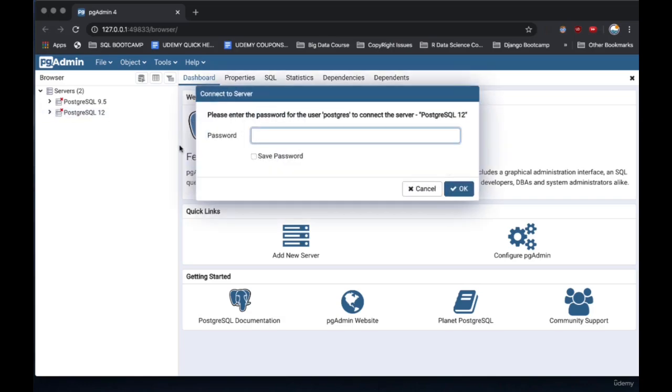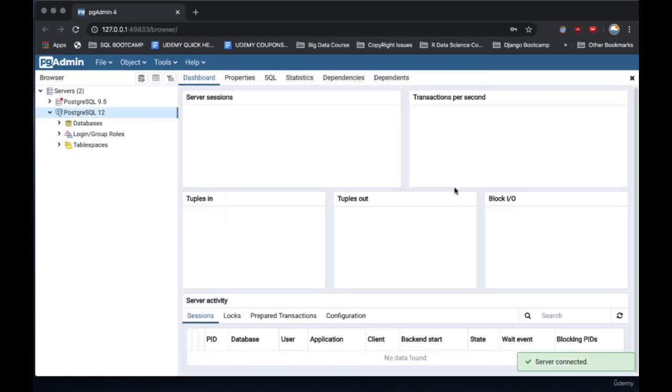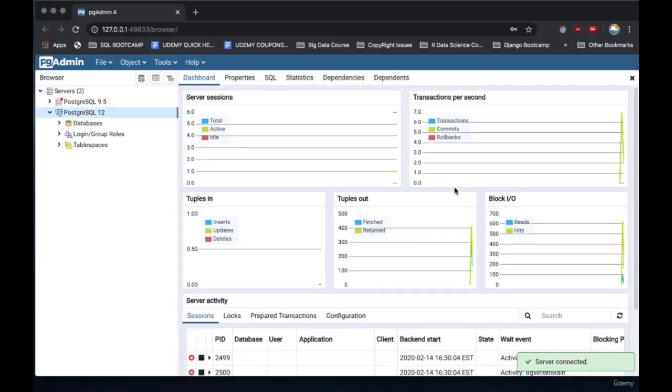When you're trying to expand it, it's going to ask you to enter the password for Postgres. That's the same password that was set up during the initial installation of PostgreSQL. That's why it's so important that you remember what that password is. In my case, I just kept it all lowercase password. So that should be good to go. Go ahead and select Save Password. Again, if you do not remember the Postgres password, there's really nothing I can do for you here. You'll need to start over from the very beginning. Okay, then hit OK. That should work since that was the correct password. And now we can see a bunch of information about the dashboard, etc.